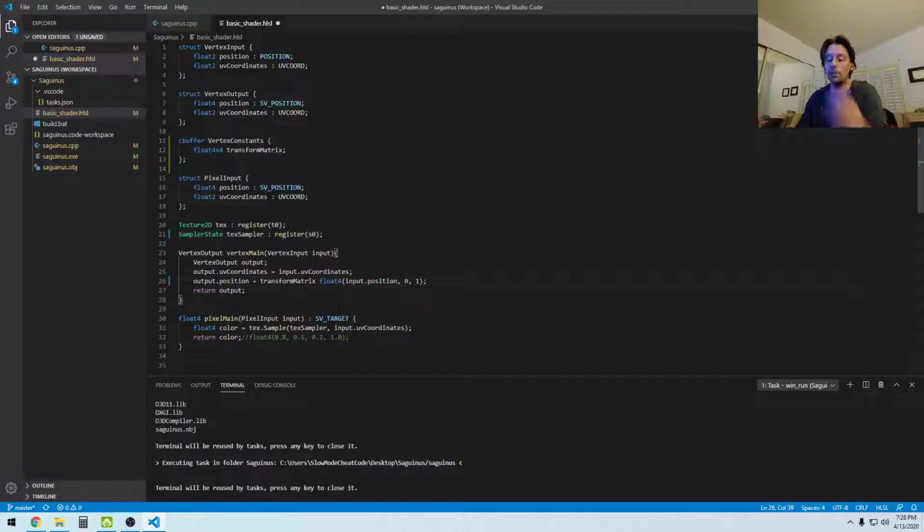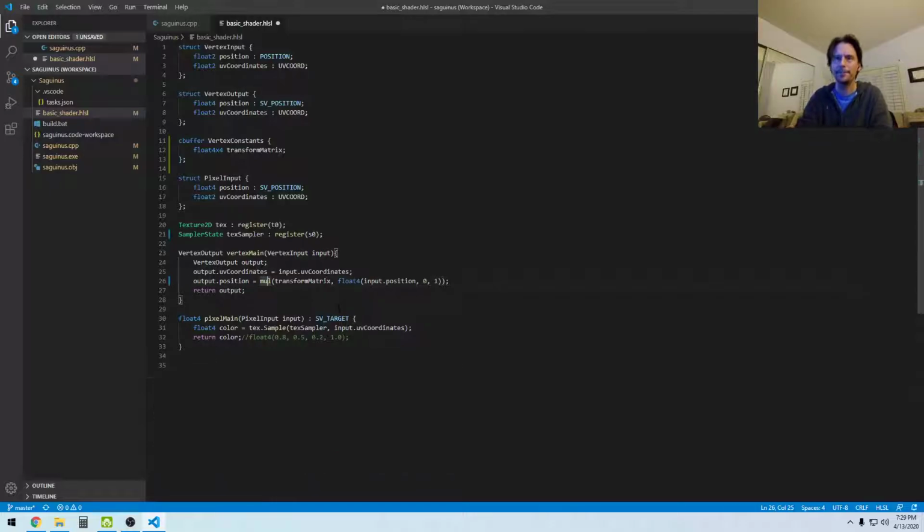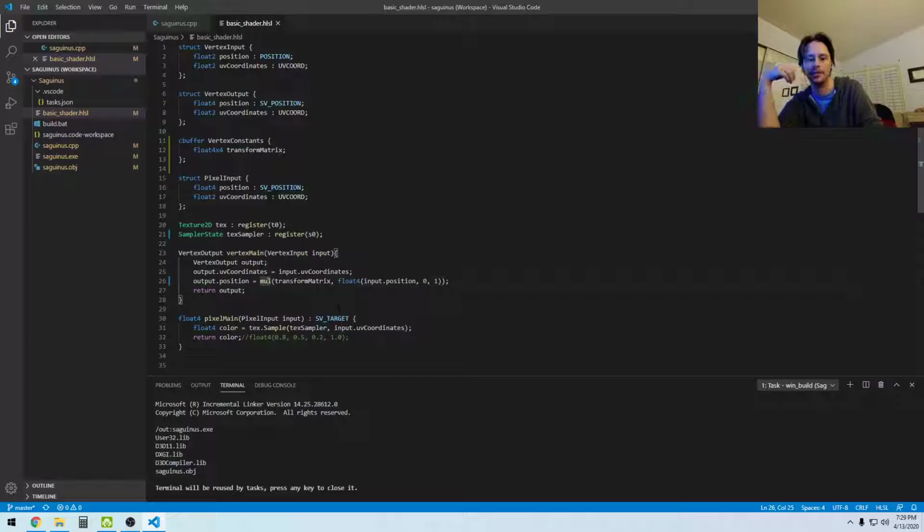And if this were OpenGL or Metal, I can just multiply like that, but DirectX is not like that, or HLSL I should say. So I have to use this function called mul, the multiply function, that actually multiplies two matrices. And what's dumb is if it's a vertex, like a 3D vector or a 4D vector or 2D vector, whatever, I could just use the multiplication symbol. But for matrices, they built in this function. You have to use this function for some reason. I don't know. Just a minor nitpick.